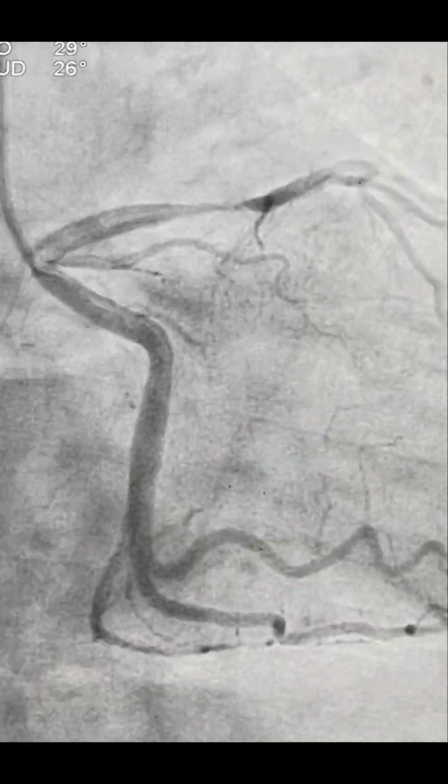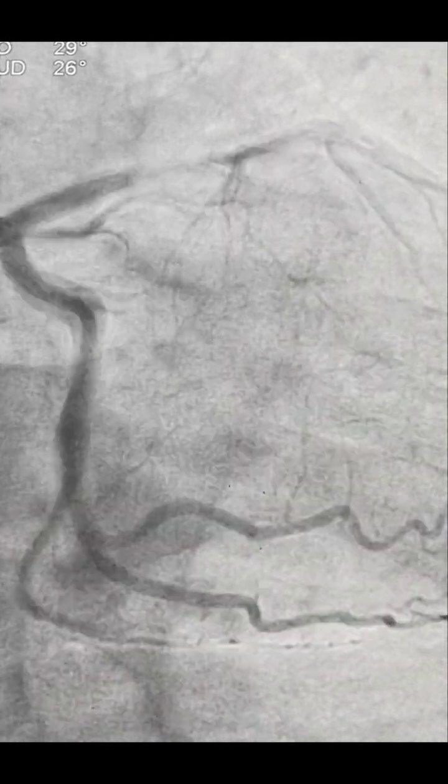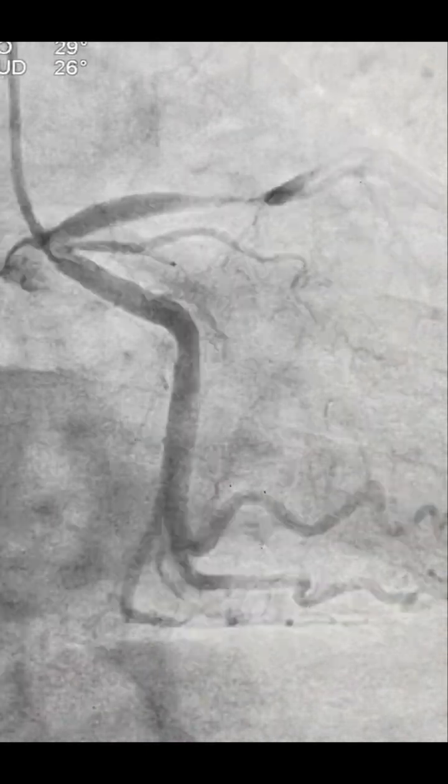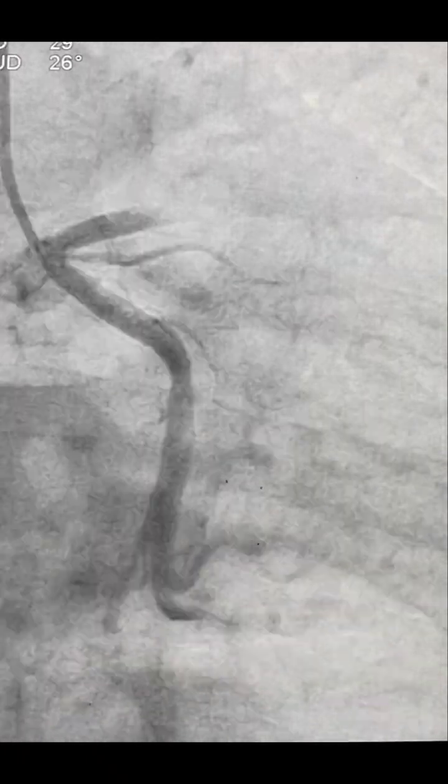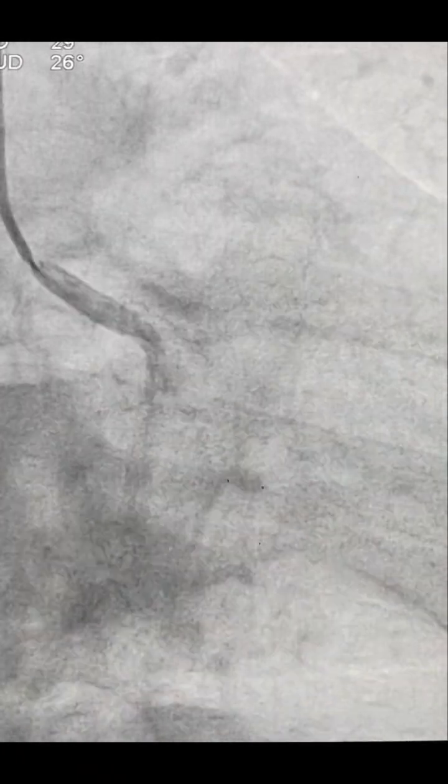So after obtaining all necessary clearances, he was taken for the angiogram, and this is the angiogram with the right radial route with a Tiger catheter. You can see how short the LM was, and you can clearly see there is a thrombus sitting across the diagonal in the proximal LAD with TIMI 3 flow. And if you see this RAO caudal view, you can clearly see the thrombotic stenosis, almost subtotal occlusion in the LAD across the diagonal, and you can see the ostial diagonal was also loaded with thrombus.